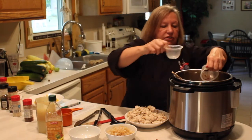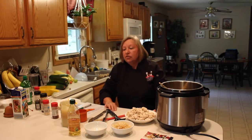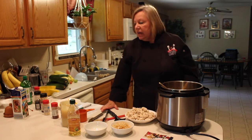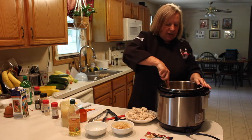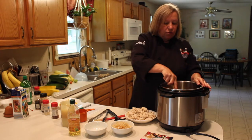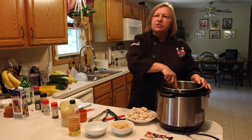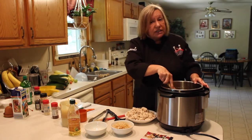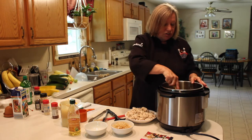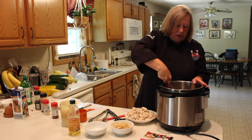I've pre-measured everything because it's such a busy recipe — I like to get everything ready ahead of time. Another thing you can do is start with all your ingredients on one side of the counter, and when you measure each one move it to the other side. That way you can be sure you measured it. There's nothing worse, especially when baking, than wondering 'Did I add the baking soda yet?' Those little things really matter.